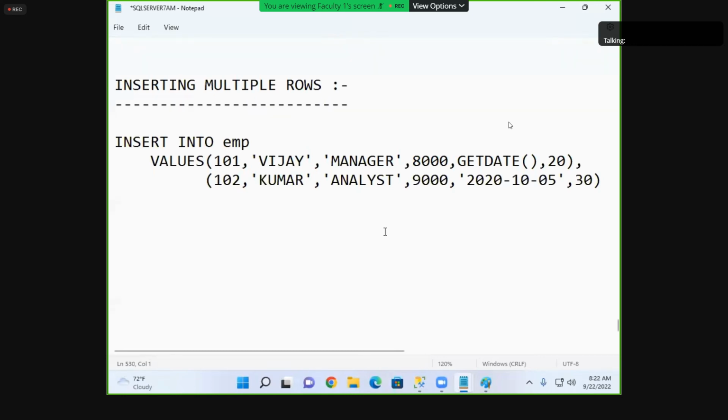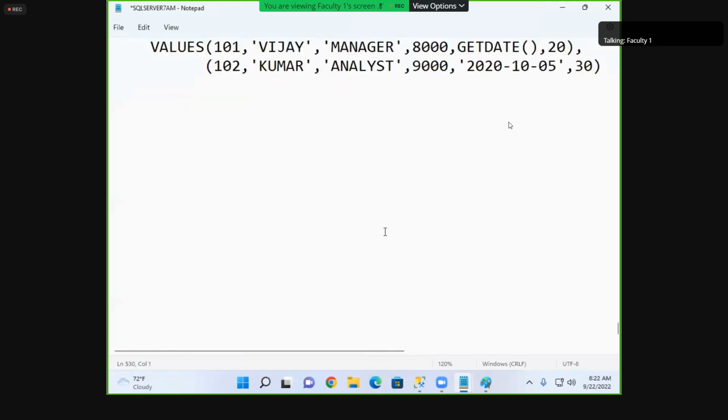At the time of recruitment they are not decided; they said they will decide later. So I want to insert the employee data without job and salary. I want to insert blanks because job is not there, salary is not there.